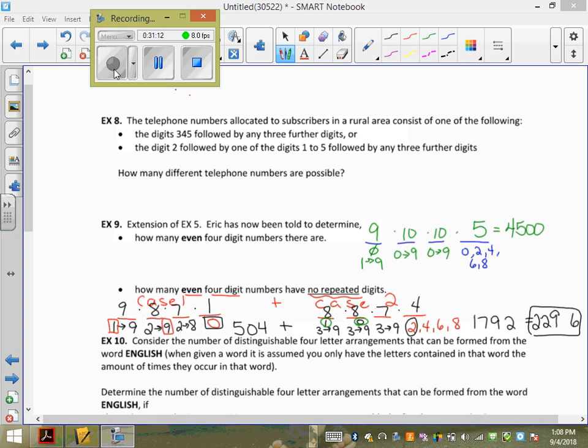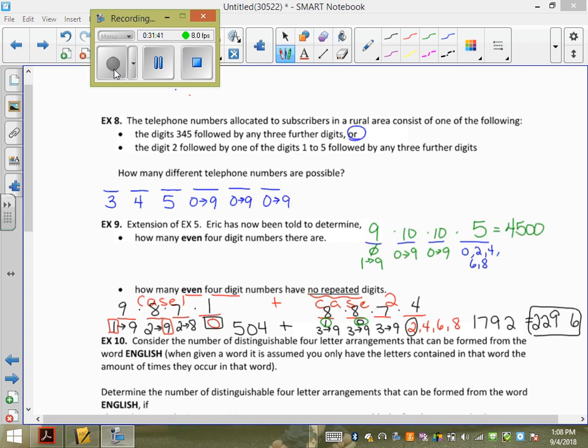So our first one is the digits 3, 4, 5, which you could treat as one blank, which means you have the options 3, 4, 5, which is one option, or you could treat them as separate blanks, which is what I like to do. So I have the option 3 for this blank, 4 for this blank, 5 for this blank. So on the bottom, I always list what the actual number options are. Above them, I list how many there are. Okay? Followed by any 3 further digits. So it could be the digits 0 to 9, because it doesn't say anything about not repeating, correct?